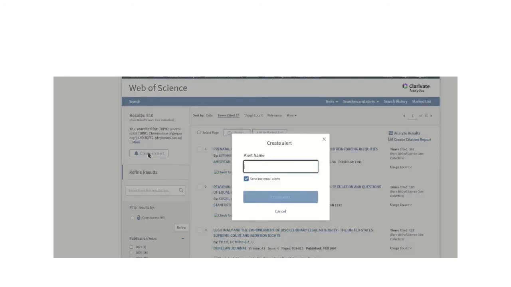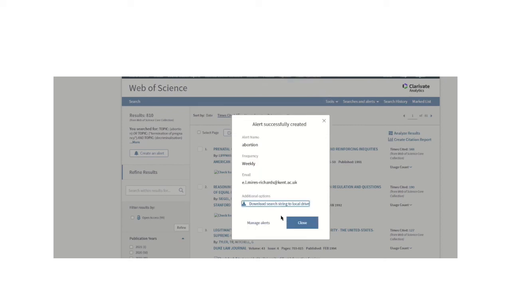If you click on create an alert, you can then give it an alert name. Just to mention, the first time that you use this, you will need to register. Even though we've accessed it through the library website, you still need to register some brief details about yourself so that it picks up your specific email address to send the alert to. So all I do is put in a quick name, and then make sure it says send me email alerts. When you do your registration, it will ask you to put in an email address you'd like those alerts sent to, and then click on create alert. And that will successfully create your alert for you.